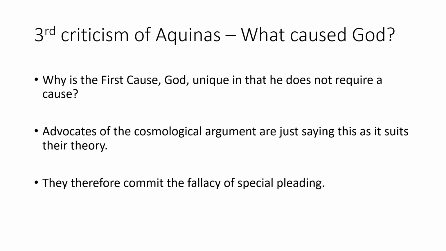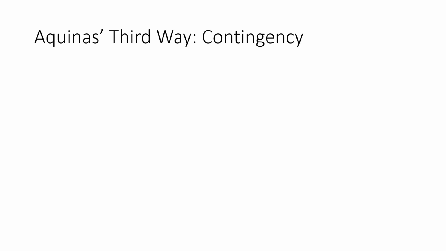You could put a fallacy here and say, well, they're committing the fallacy of special pleading. You're saying, well, okay, this thing applies to all of the other things in the universe, but not to the being that I'm defending, the God that I'm saying lies outside of this sequence. So how can Aquinas respond to this kind of special pleading objection? What is it about God that means that he stands outside of this chain and sequence of cause and effect and so on that we've talked about so far?